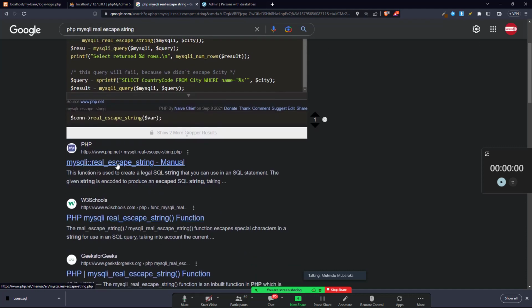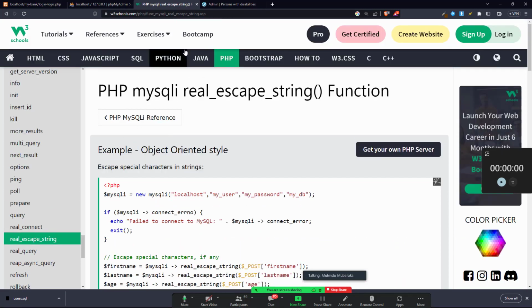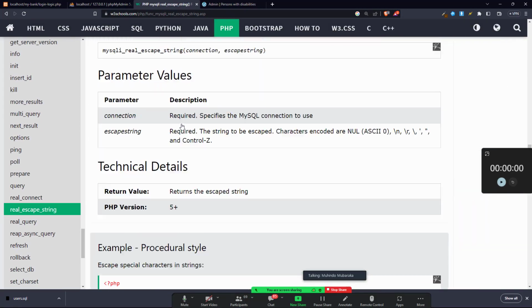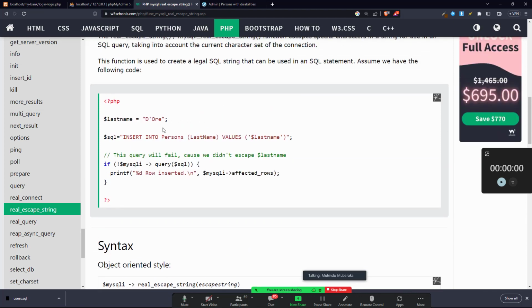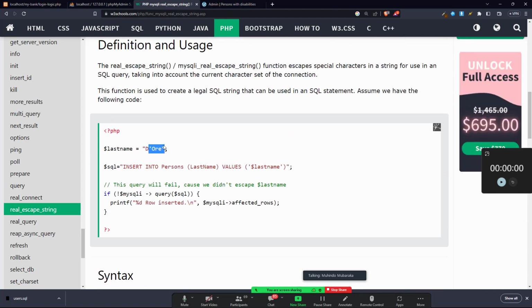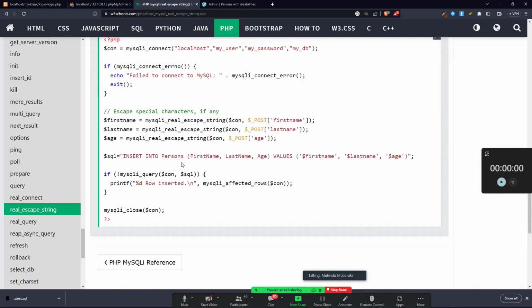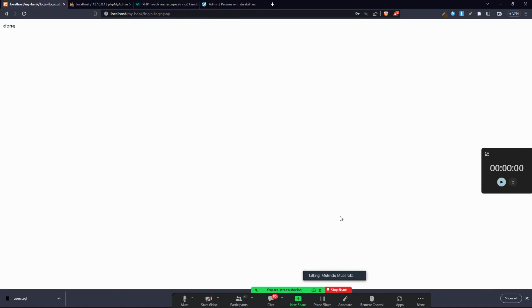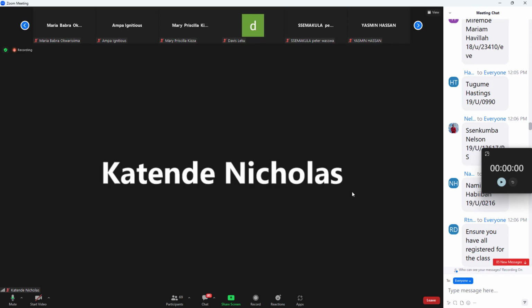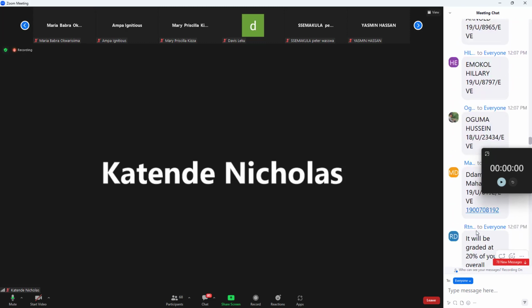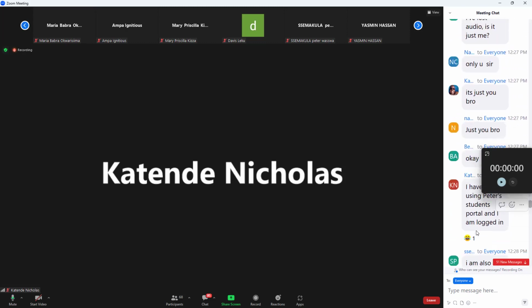So on the PHP website, or on W3Schools, they'll show you how you can use escape string. So the whole point of escape string, it will do what? It will get rid of the dangerous characters before it executes the what? The SQL. So that one you will try by yourself. But for today, we'll stop from there, and I'll receive your questions in 5 minutes, and then we'll call it a day.